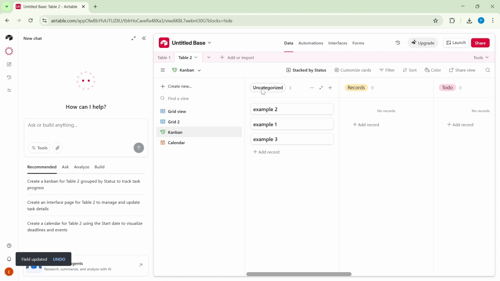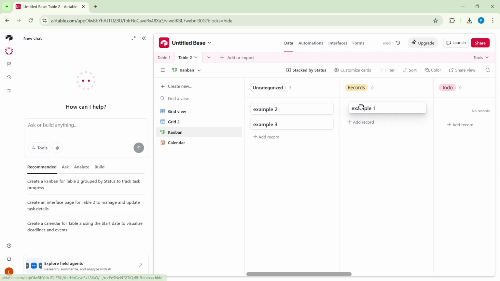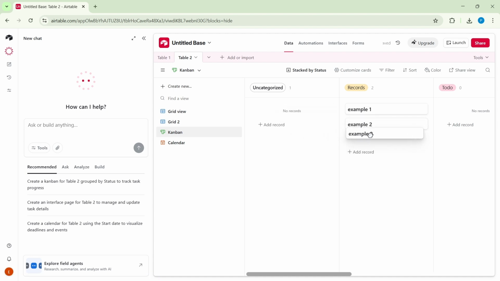In a Kanban view, each column represents a value for that field, so dragging records into the new column instantly groups them under that label. Grab any records that aren't recognized or are uncategorized and drag them into the newly added column. As you do this, Airtable updates the record's field value and collects them together, making your data far easier to review, prioritize, and manage. Take a moment to scan the results and confirm nothing was left behind.